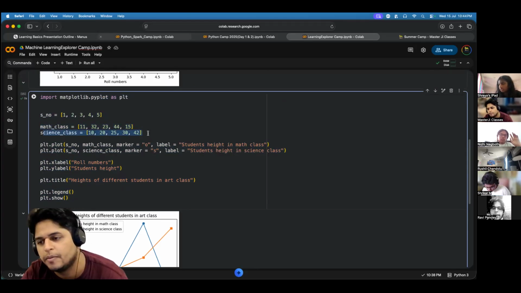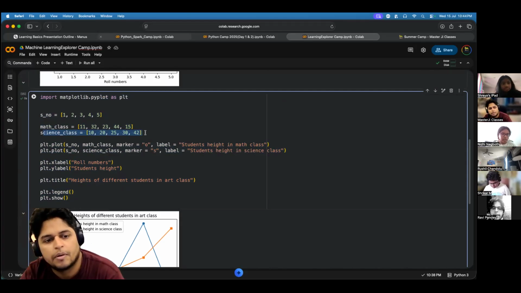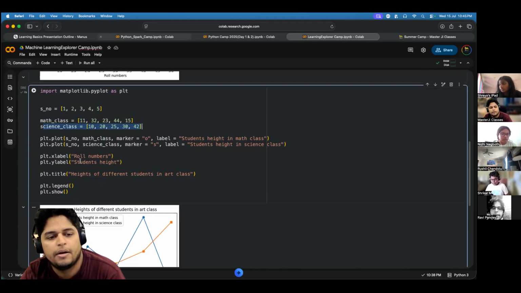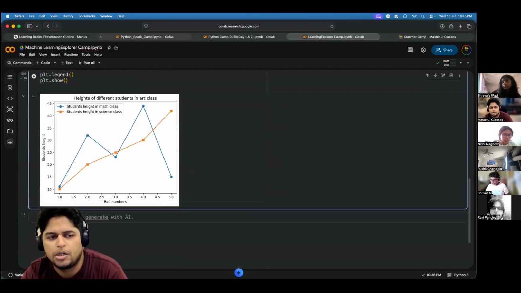Yes, Nidhi. I changed the title and some of the values, so it's not exactly the same. Which labels did you change? No, I didn't change any of the labels, just the values, like in math class. That's fine. What I mean is the plot looks like this, right?